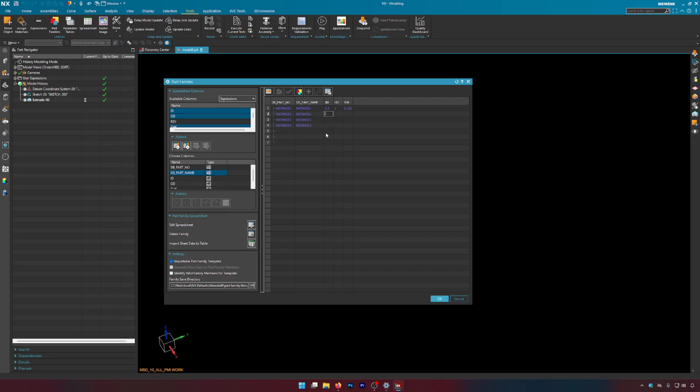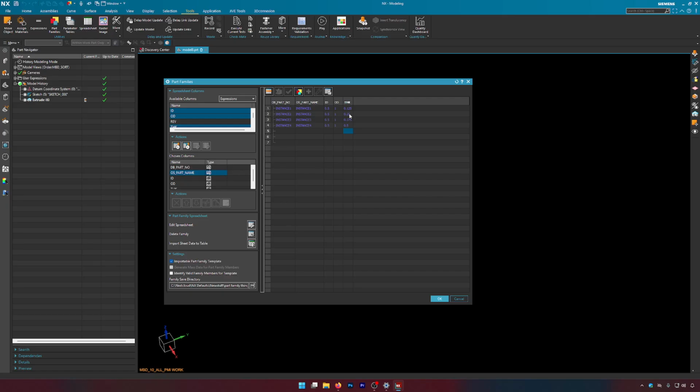Let's say that the ID is going to stay the same, 0.5, 0.5, 0.5. And the OD is going to be the same, 1, 1, 1. So the ID is going to be 500 thou, the OD is going to be 1 inch. It's the thickness that we're going to change now. Now keep in mind, you can also force this to change whatever you want. It's all up to you. But again, I'm just showing you an example. So I'm going to say that it's going to increase by 125 thou. So this instance is going to be 0.25 inches thick. This one will be 0.375 inches thick, and this will be 0.5 inches thick.